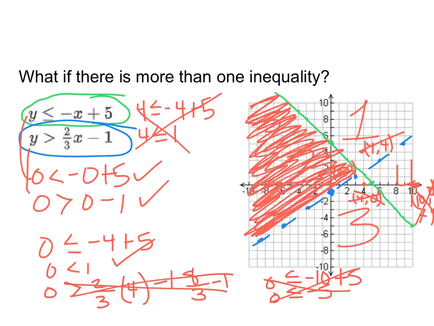Okay, so that's how you graph a system of inequalities. Now, you may notice that this one was a less than or equal to, and here all the points below the green line work. Maybe I should use a different color for that. All the points below the green line work. And on this one, it was y is greater than 2/3 x, and so it was all the points above the blue line. Just make sure you're thinking above and below in terms of the y-axis when you think about that.